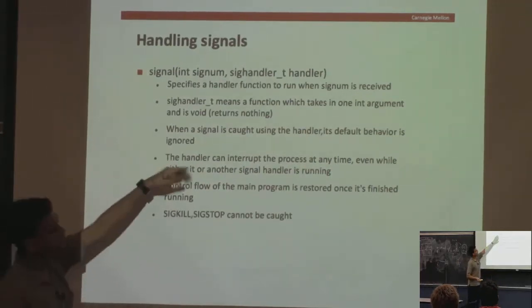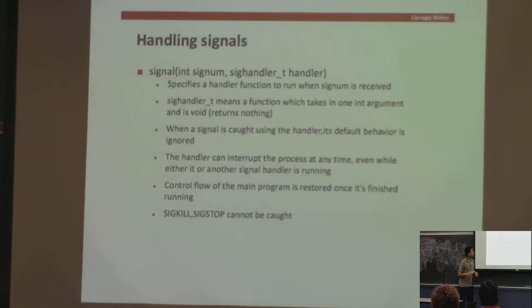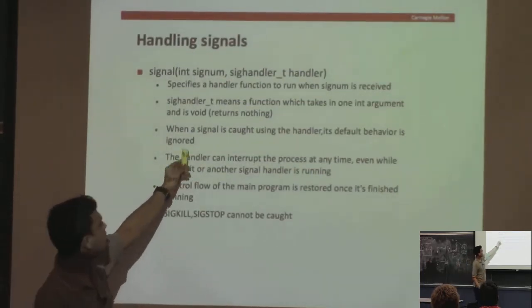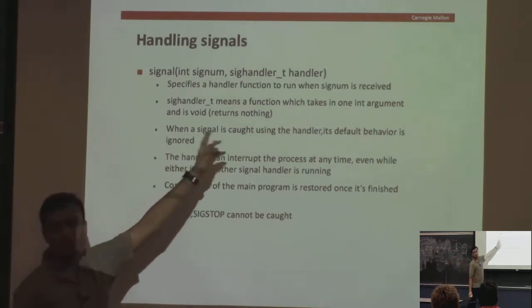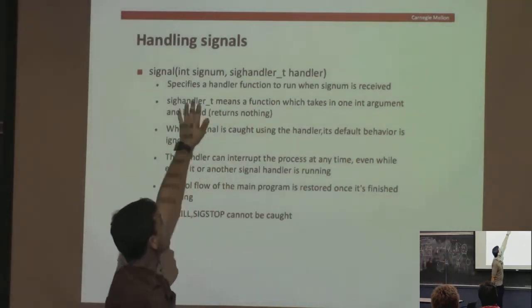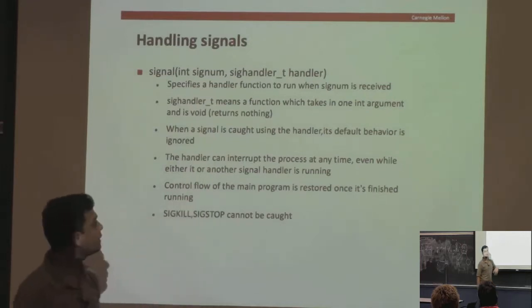And the argument that it gets will be from the kernel. And when a signal is caught, now its default behavior is basically to ignore it. Once you register, it will ensure that this particular signal handler is called. Since all these signals are a state for a particular process, and as we spoke before, all the states are maintained by the kernel, the kernel will ensure that it appropriately calls the correct handler corresponding to the signal.